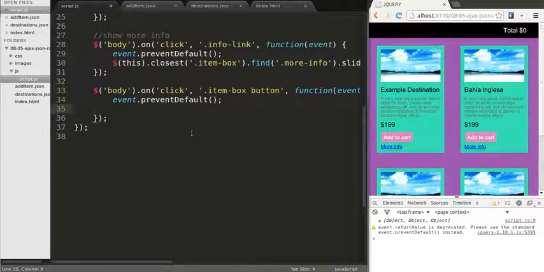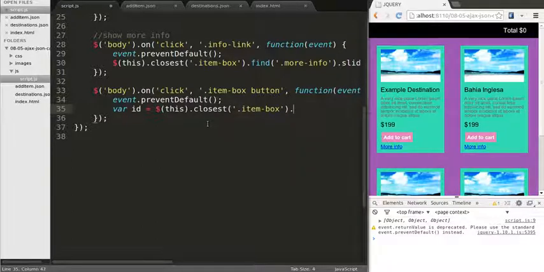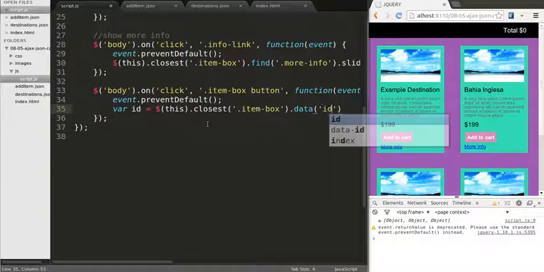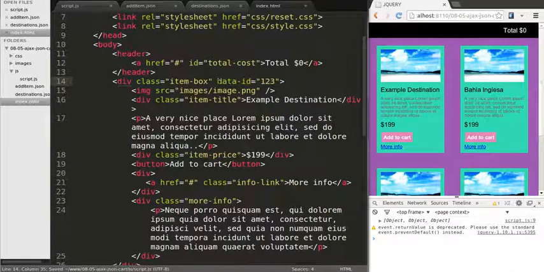So let me grab that ID by going up from my button to the actual box. I'll use closest, and I'm going to grab the item box. This will give me the corresponding item box where I clicked, and then I'll use data to access the id property. Remember that you can use data to access the HTML5 data-something properties.